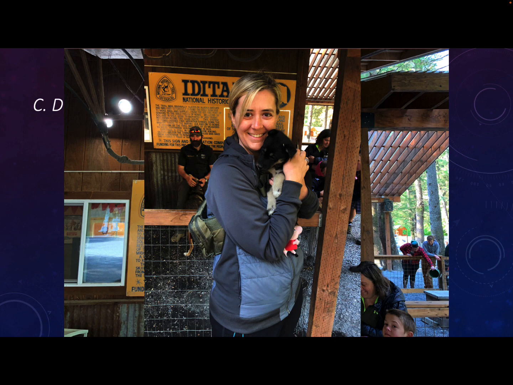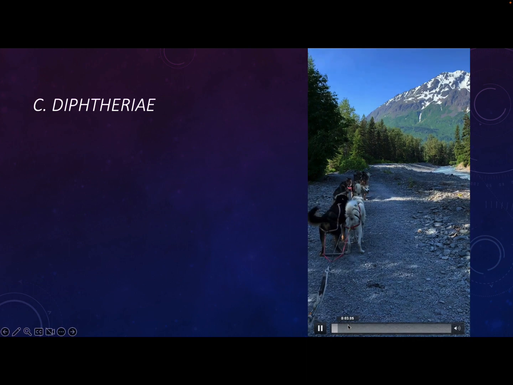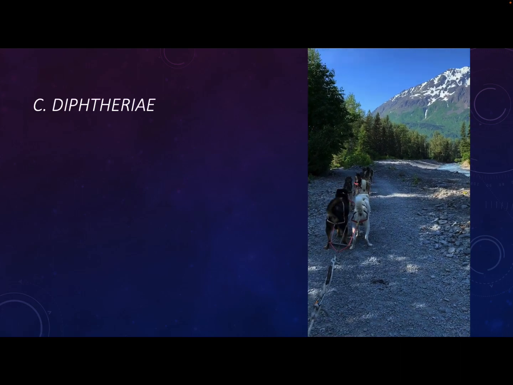Apparently, depending on their personality, that determines where they go, right? If they're leaders, they go in the front. If they're real strong, they go in the back. And if they're just kind of derpy, you put them in the middle. And then they let you, because it was summer, right? They let you go on the dog sled. They'll pull you on a wheeled cart instead.